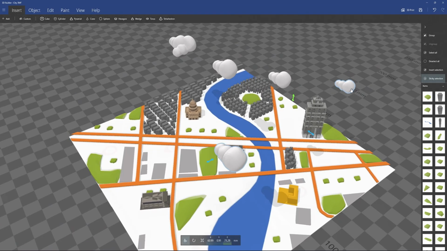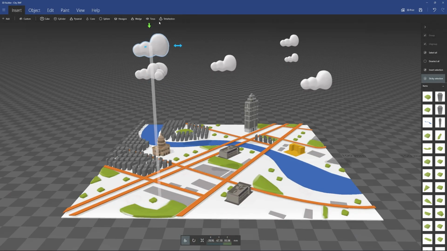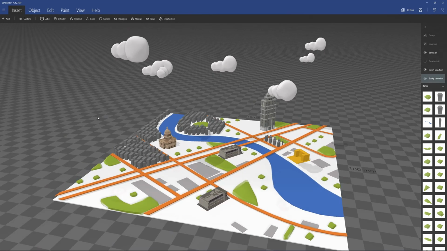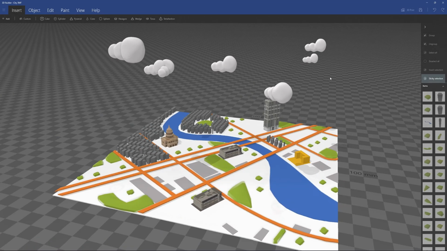Here I'm speeding up adding this 3D cloud, as I'm not doing something new. Just add a 3D model and rotate it to make it more real.